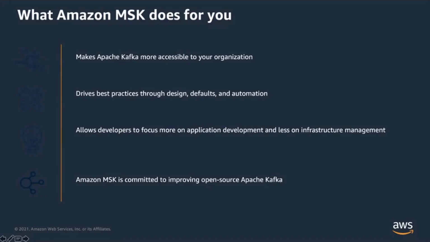Apache Kafka. In addition to that, AWS is committed to improving open source Apache Kafka so that there's a rich ecosystem built around it for the foreseeable future, right? So that in the future you can rely on, or know that, Kafka is going to be around and the community is going to continue to drive forward.